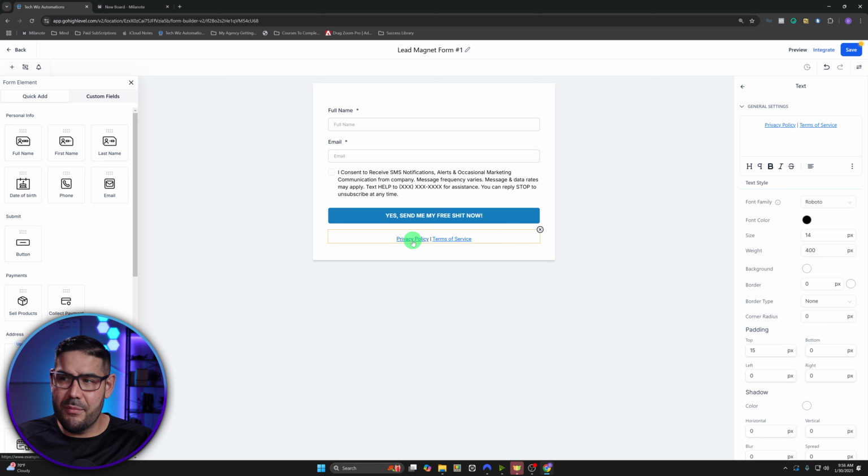And then now the next step is your privacy policy. You would link your privacy policy here. You would go here, you would highlight this, and then you could link your privacy policy page here. And then you could do the same with the terms of service here. Now, if you haven't created your privacy policy or terms of service, you can always model somebody else's privacy policy or terms of service, or you can get ChatGPT to actually build these out for you, okay?